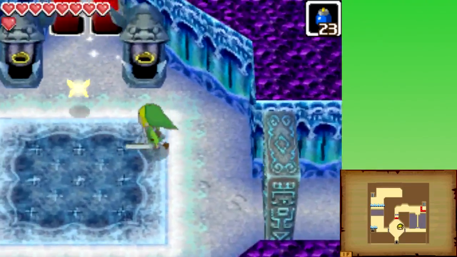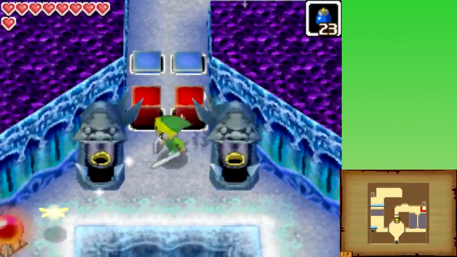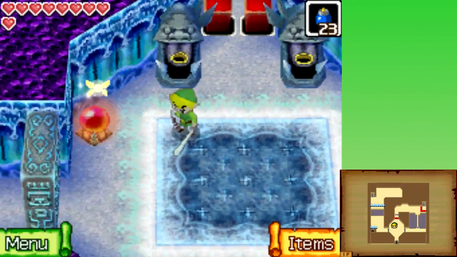I have no clue what I'm even looking at right now. Well, I know if I do that, I can... So what, do I hit that, then set a bomb, and then run, and then make my way through? Yeah, that sounds about right. But alright, next time we do some stuff right here in the Temple of Ice.